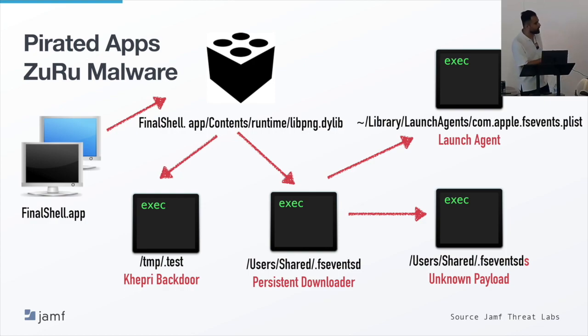We see this a lot with malware, writing launch agents or launch daemons with the prefix com.apple. And if you see that on your system as a launch agent or launch daemon, oftentimes it's malware. And then it drops and runs this unknown payload, which we weren't actually able to retrieve.